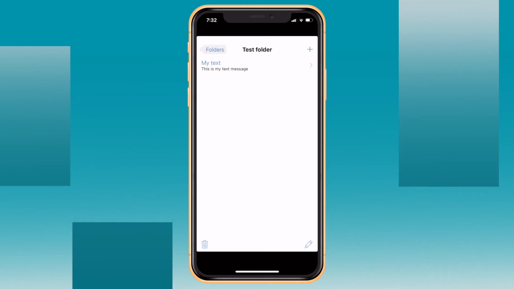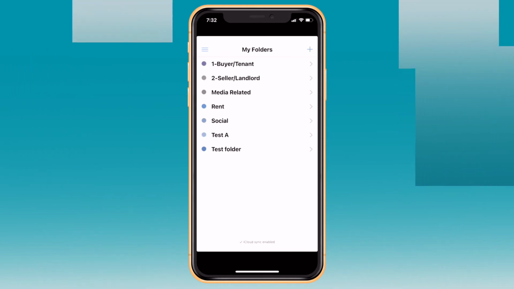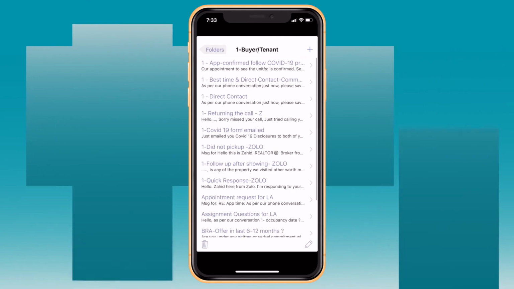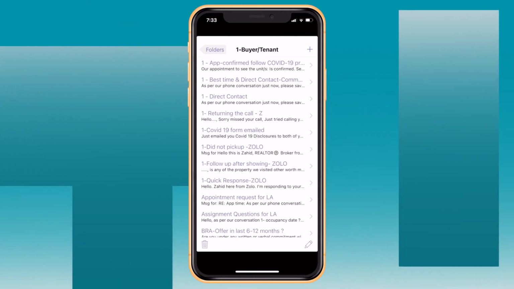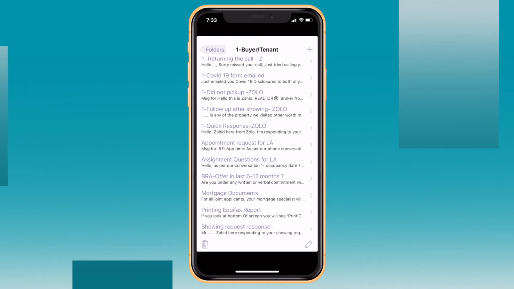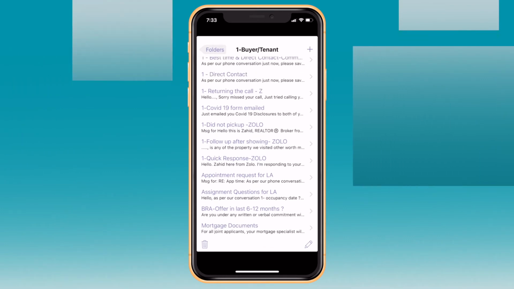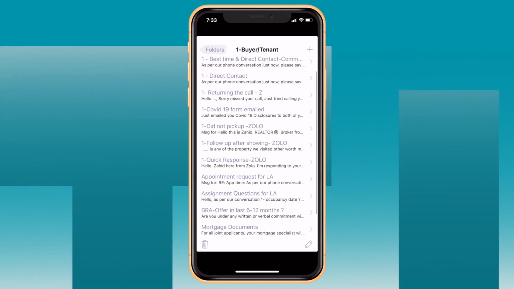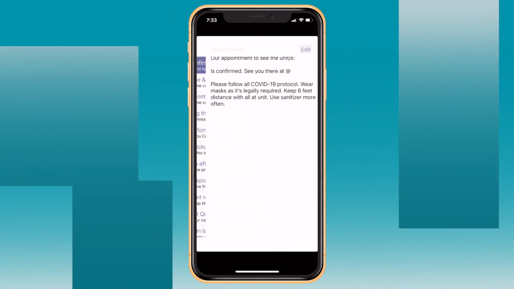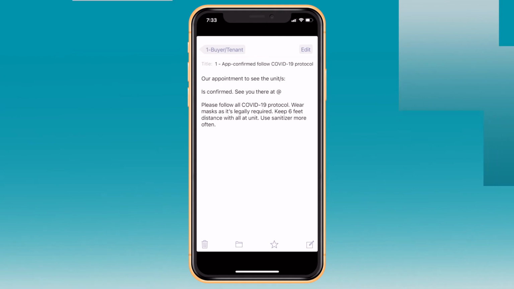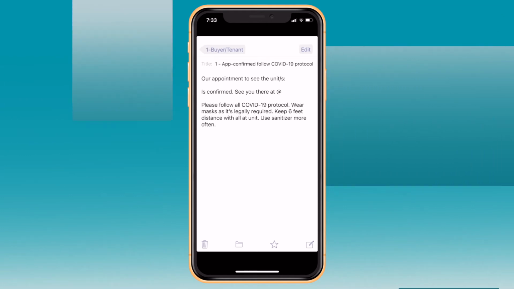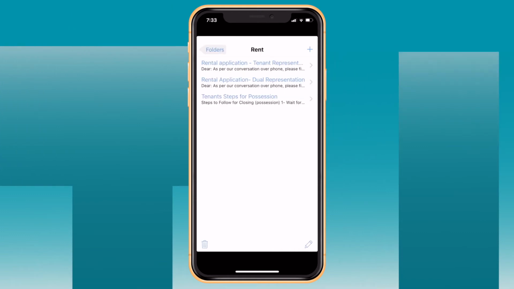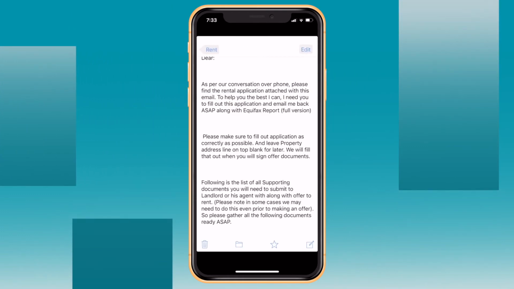Let's go into one of the other folders I have, and you'll notice how many different types of templates I have created in each folder. So this is how you can easily categorize and organize your templates so that you can easily find them in the different categories for different reasons. For my clients, I use a different folder or category, and for media, I use different ones.